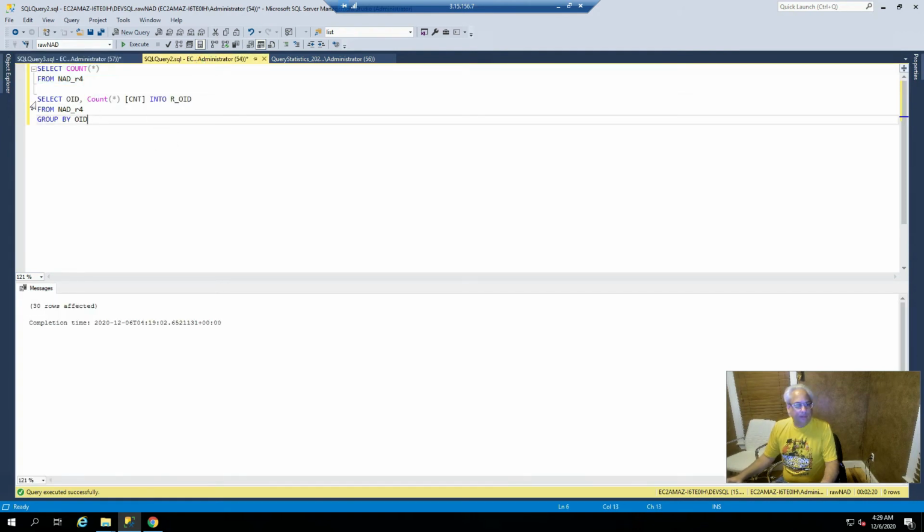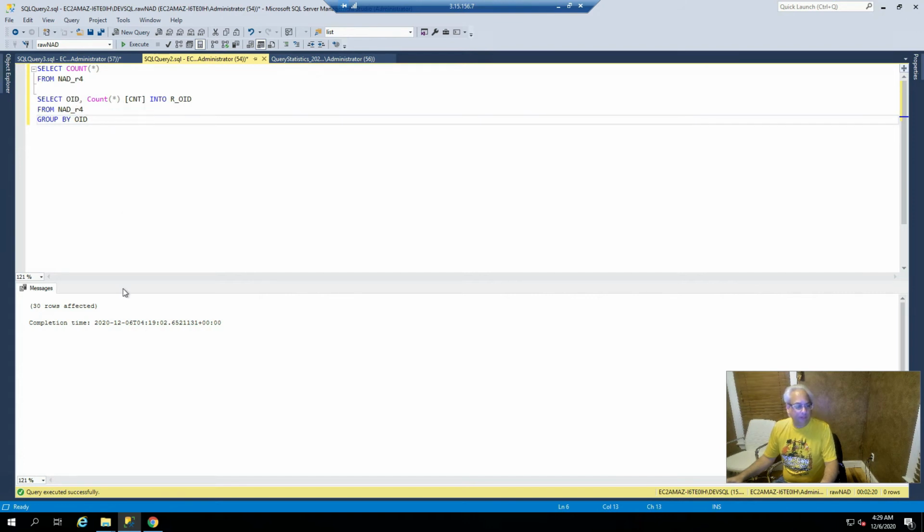So we have select OID, count star as count, that's an alias, into, and this is a temporary table name, well, kind of permanent table, from our table, group by OID. So anything that appears up here when there's an aggregate like count or sum has to be in a group by statement.